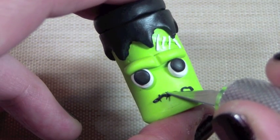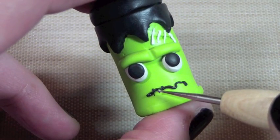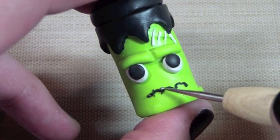And I'm actually surprised my hands were this steady. In fact, I just had a cup of coffee, a large cup of coffee, so I'm really surprised.